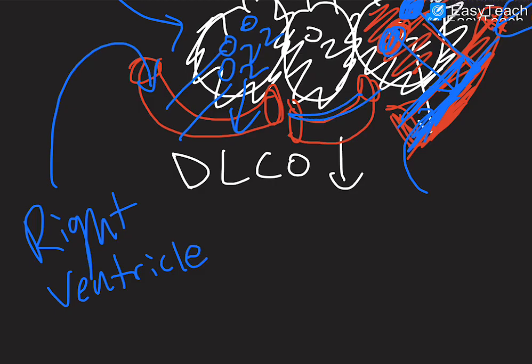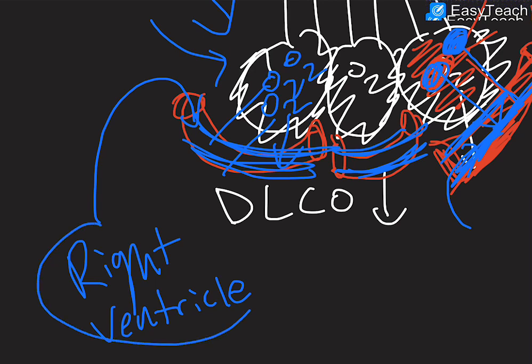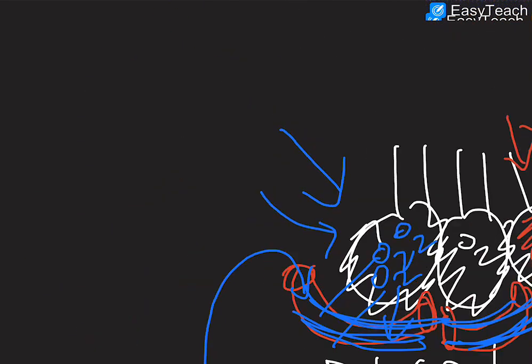Now, if these capillaries are getting constricted, then that means the right side of the heart, and remember, what do we say? Vasoconstriction will do what? Increase the pressure in these blood vessels. So the right ventricle will have to pump against a high pressure system, right? So that can stress out the right ventricle, leading to right ventricular hypertrophy, and eventually could lead to right ventricular failure, which is called cor pulmonale, which is what we said here.